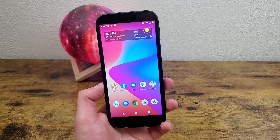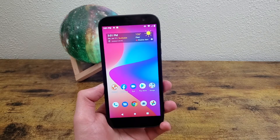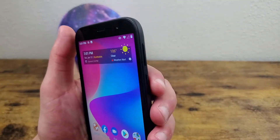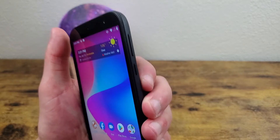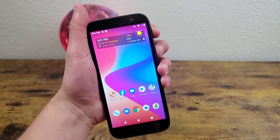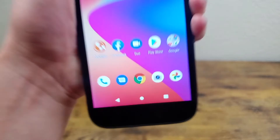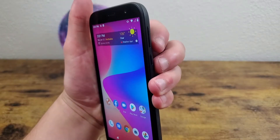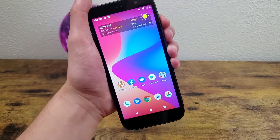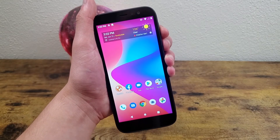A lot of other phones have different features, but with the Blue View 2 that's pretty much all there is to it. One thing I will say though is be careful not to press the wrong button, because it's pretty easy with these buttons, the way they're designed, to accidentally press and hold the power key and the volume up button at the same time instead. This is going to activate the prevent ringing feature as you can see here. You're going to want to press and hold the power key and the volume down key, and don't just tap it because that's not going to do anything.